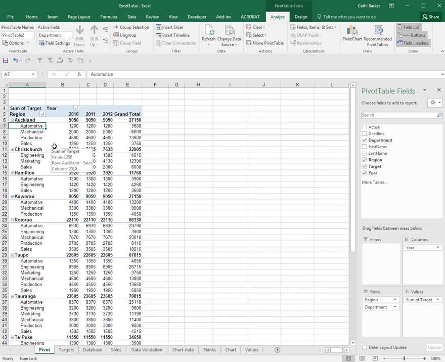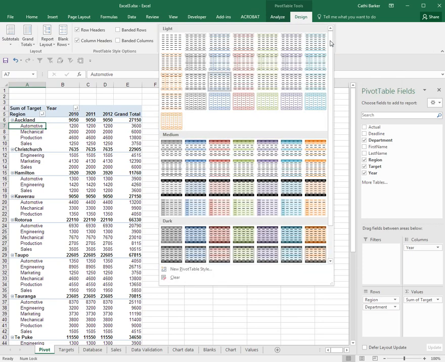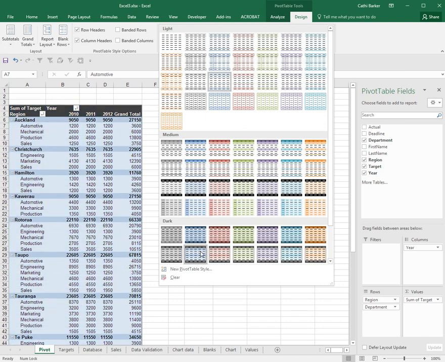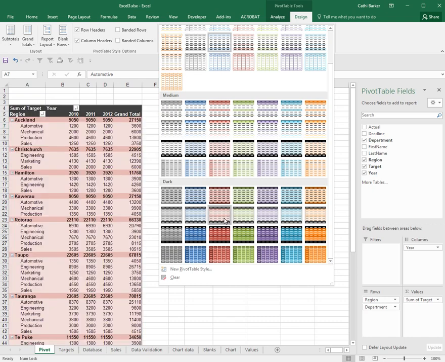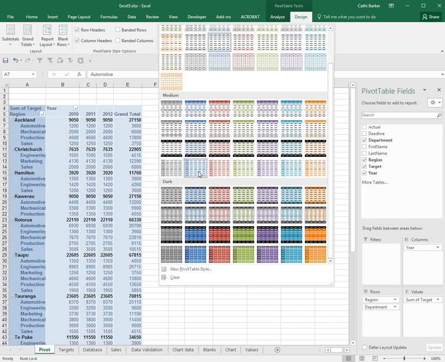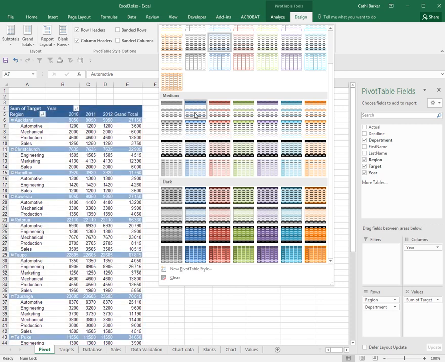illustrate these styles effectively. On the Pivot Table Tools Design tab, you actually have pivot table styles. And if I was to click the More button, I'll see a gallery of styles organized into light, medium, and dark styles. As I scroll down, there's even more dark styles beyond what I originally see. Also, as I move my mouse over these styles, you can see that a live preview appears in the Excel file, showing me what that style would look like should I click it and apply it to this pivot table.